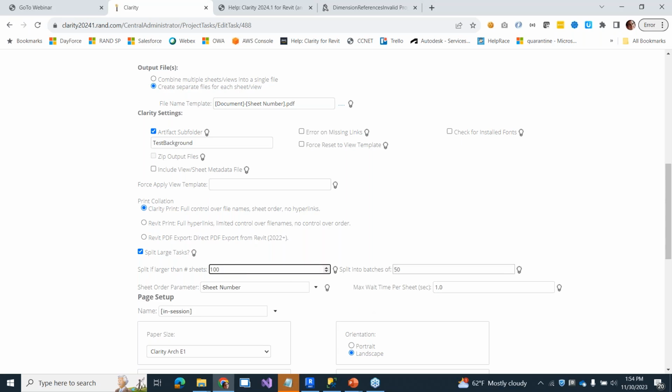The first task gets created, and if it sees, hey, I've got 150 sheets, it's going to say, okay, I'm going to claim the first 50 for myself, and I'm going to fire off 2 more tasks for batch 2 of 3 and batch 3 of 3 to do the others. And those are just tasks that get put onto the queue and executed wherever they get executed. Whether that's on the same machine or different machines, it's just whatever's available to claim and do the job.